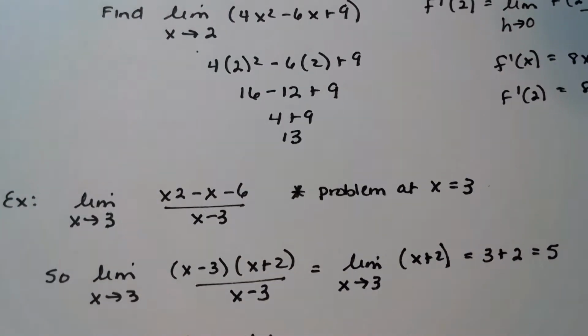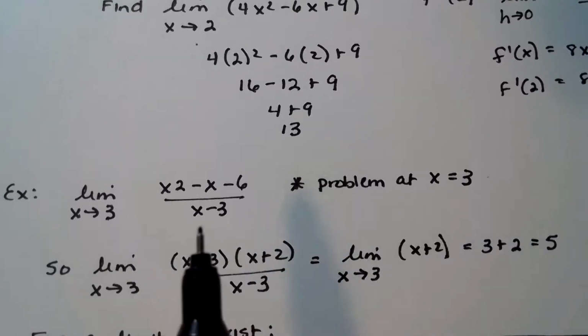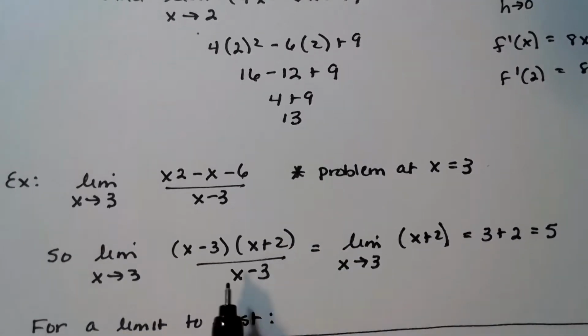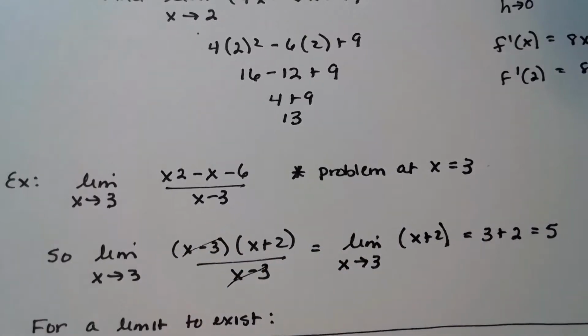Here's a rational function, and I can just plug the 3 in, but right away I can see if I plug a 3 in, I've got 0 in the denominator, and that's very bad. So what you want to show a grader is you're going to rewrite this, but you're going to factor it. And you're going to factor it because we've got a removable discontinuity here, so when we cancel these two factors, we're left with the limit of x plus 2. So we've redefined the function, we've removed that little hole in the graph, and when I plug the 3 in, I get 3 plus 2, or 5.